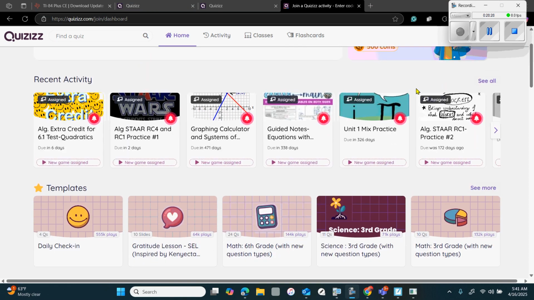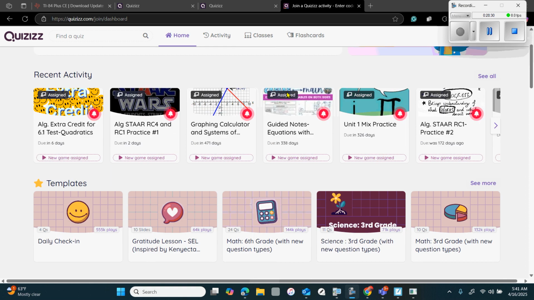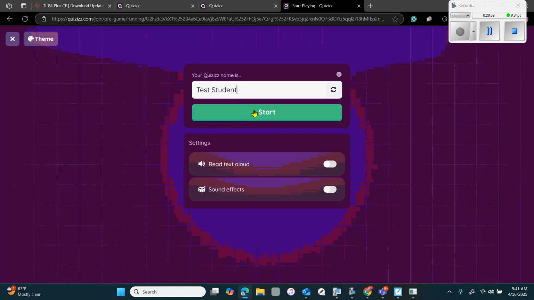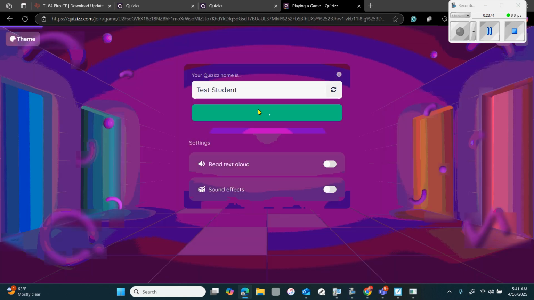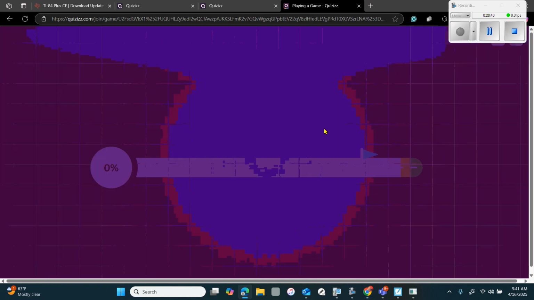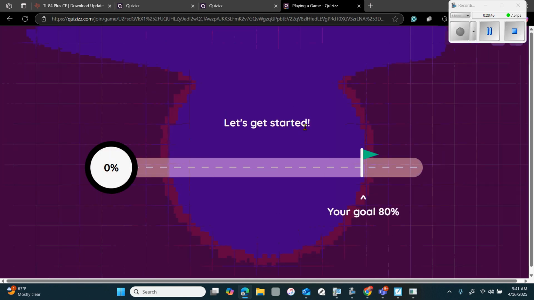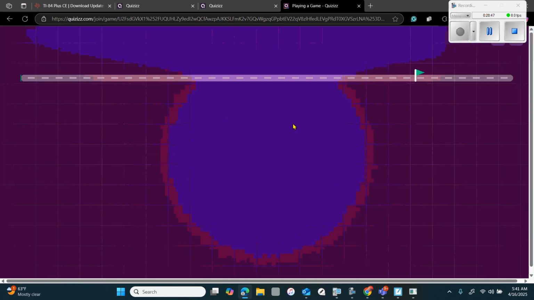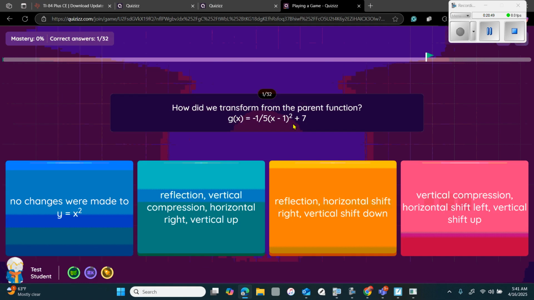All right, so when you get into quizzes, go to your dashboard, and then here are some of the practice things. There's your extra credit. So you just click on that, load your game, and start. One of the tools that you now have access to, it is starting with the goal of 80%. Remember 85 though, okay? Let me go fix something real quick. Hold on.